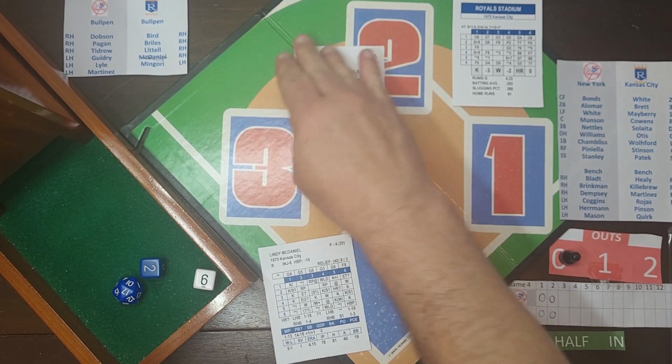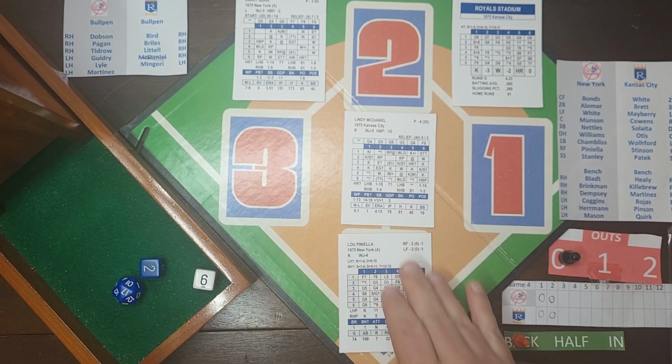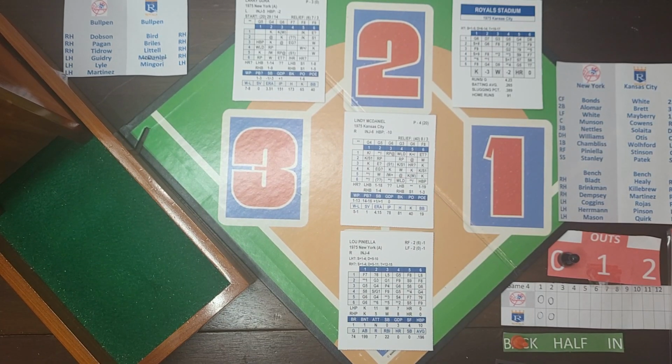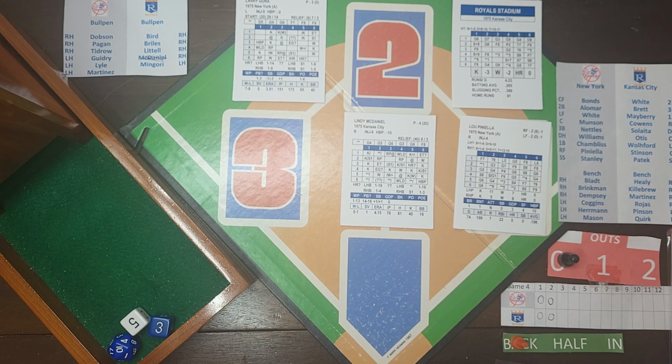And now Lou Piniella, who was in right field for this game, due to the fact that the Royals were starting the left-handed starter, but now he's got to face the right-hander McDaniel. So Sweet Lou, let's see what he can do. Actually, he's about the same according to his numbers here, so we'll see. McDaniel, 3-5. That's a walk plus, and that's going to walk Lou Piniella to start the inning.